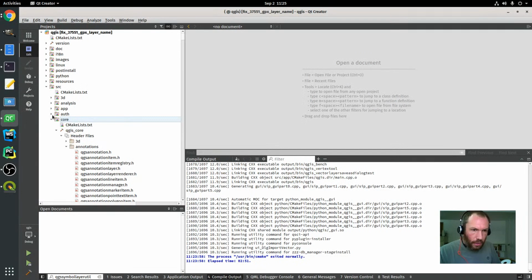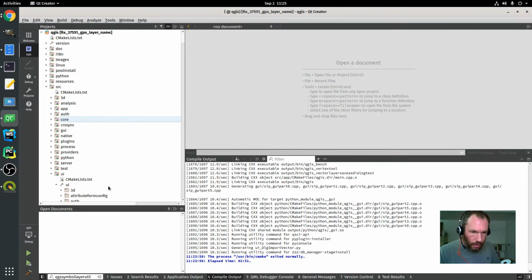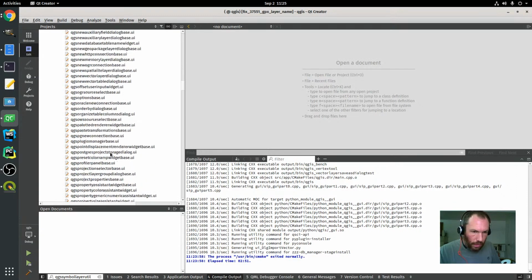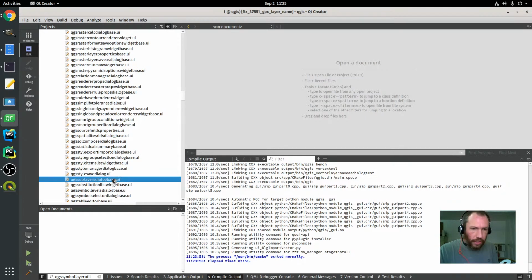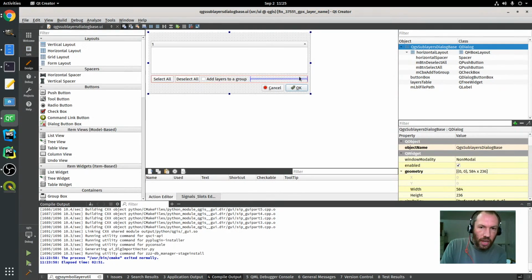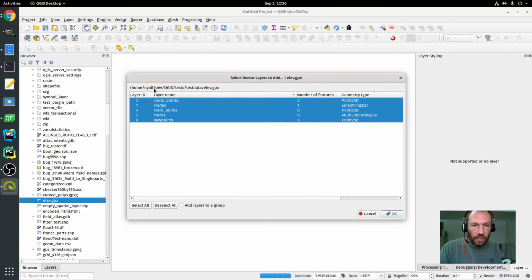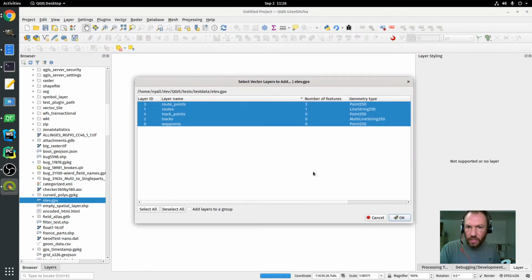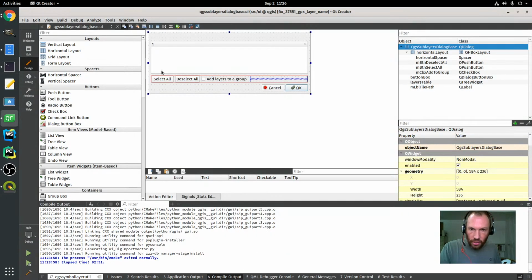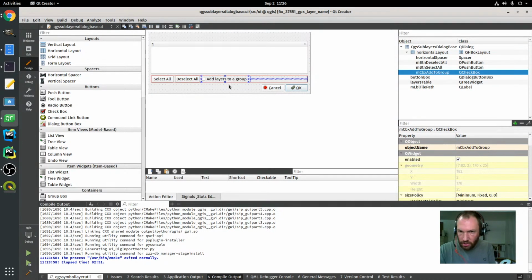So back here, source UI, QGIS sublayers. So this UI file, it's like a Qt Designer form, like an XML file that describes where these buttons sit and checkboxes and stuff. And this is the one we're looking for, because we can see here's the dialog in my running QGIS. Here's the dialog in my Qt Creator, and it's got these buttons and that checkbox. That was the checkbox we were interested in, because we want to modify this logic so it's dependent on the state of that checkbox, if that's checked or not.